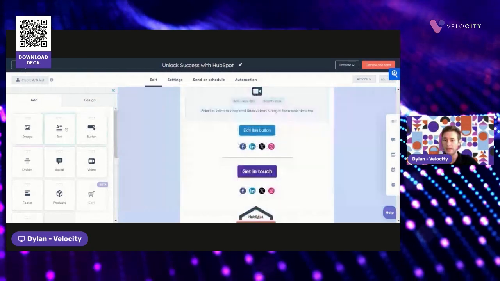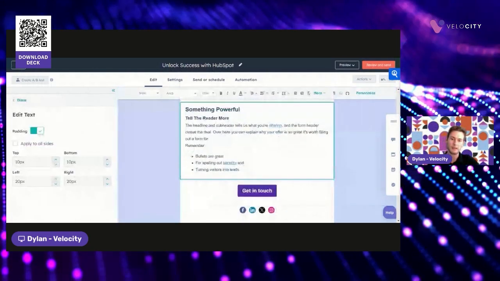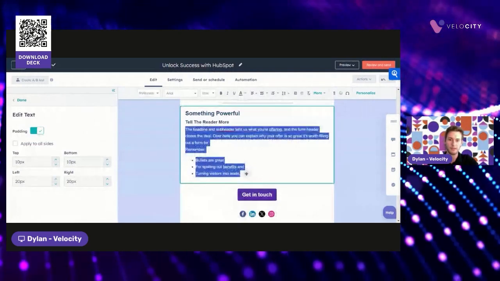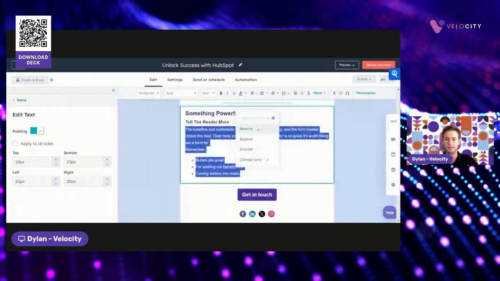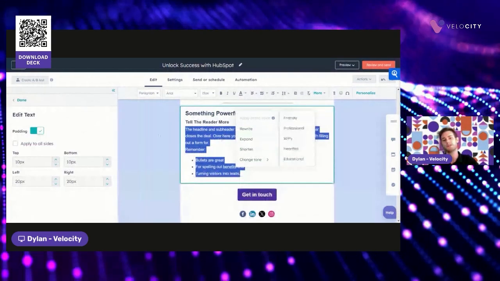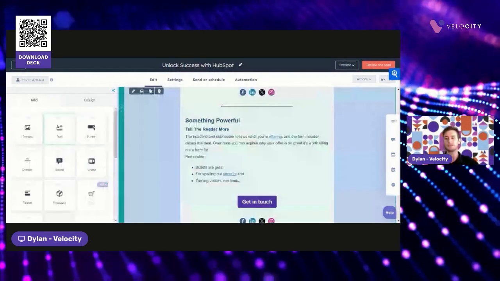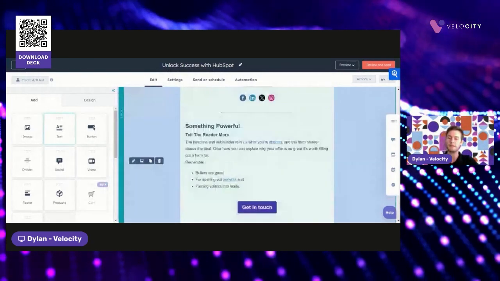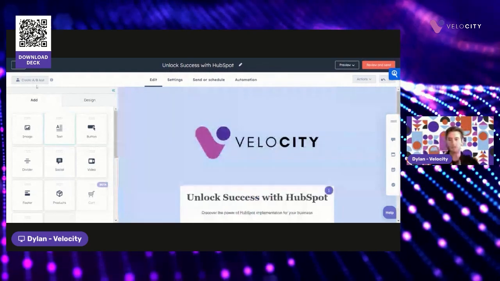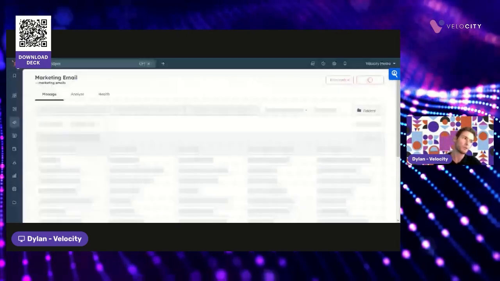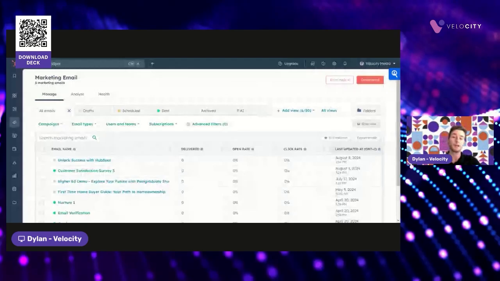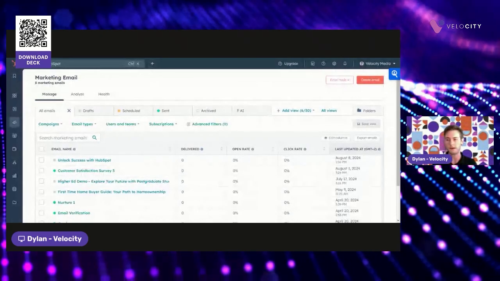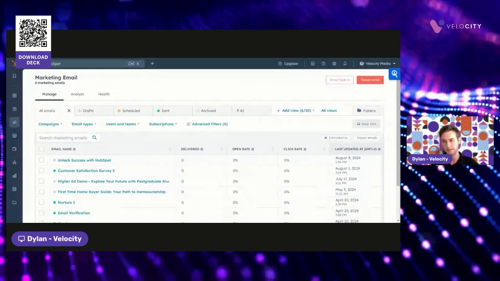Let's add a bit of text here. There we go. And if need be, you can leverage off of AI to either rewrite, expand, change the tone, etc. So it's all available within the system. It's just how to utilize it. What you're seeing here in the email builder is quite similar to what you would see in the blog post builder, as well as the landing page builder. It's quite modular in the sense you can drag and drop, and you can slice and dice different things around that template design.